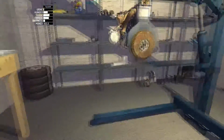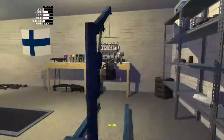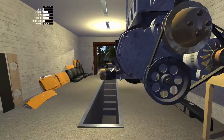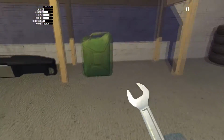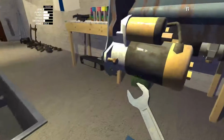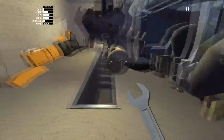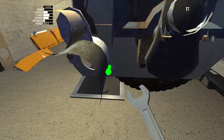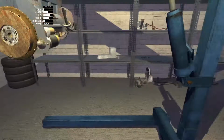So, I think I'm gonna place the starter on next, because it goes right here. And those screws are these 7 maybe? Can't really remember. Yeah, 7. There's one there, and then there's one behind. Right there. Going inside the engine. Because that's what you can do.